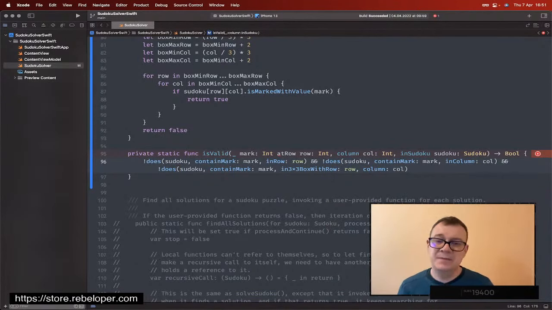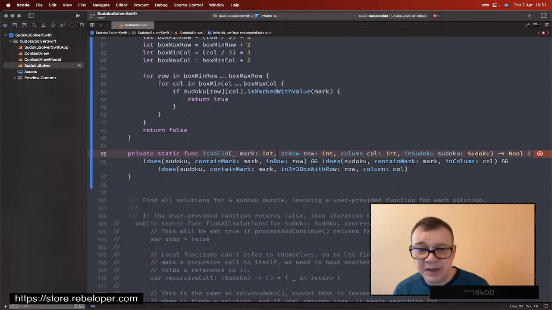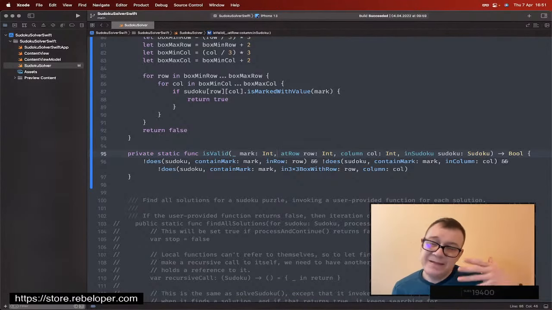So this will give us back if this is a valid mark at that row and column. Okay, hopefully that error went away with that comma. And yes, so this is how we know that this is a valid one.